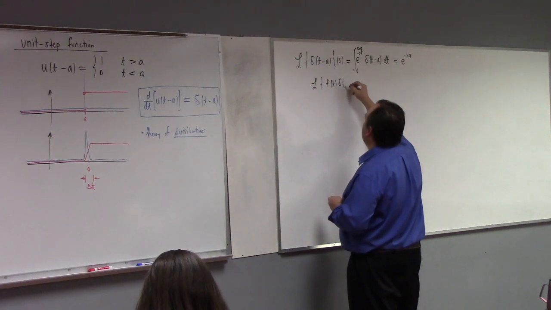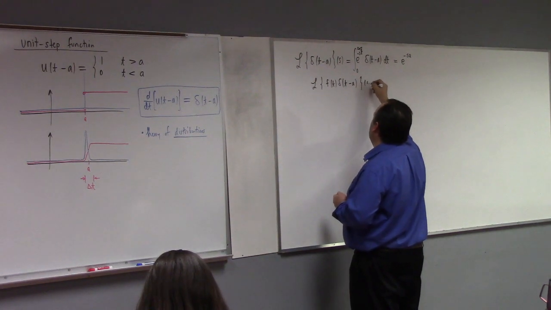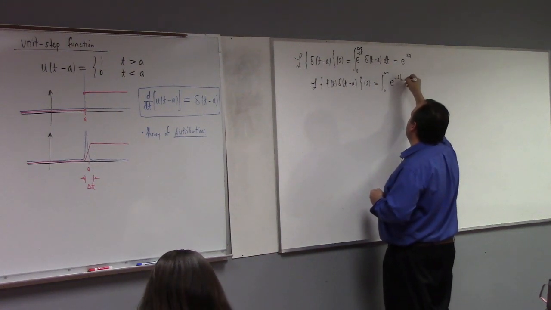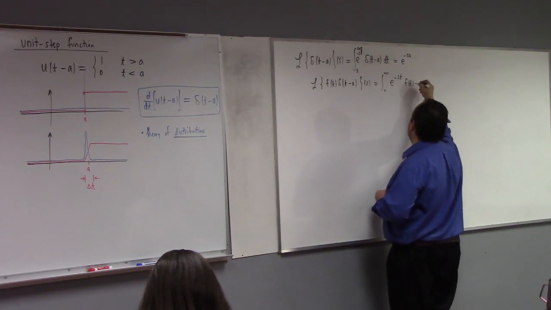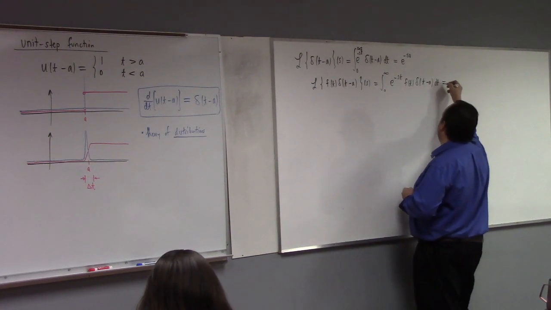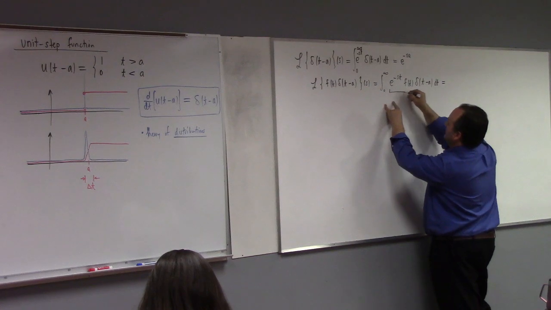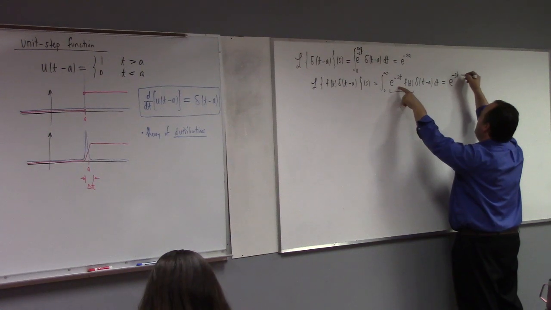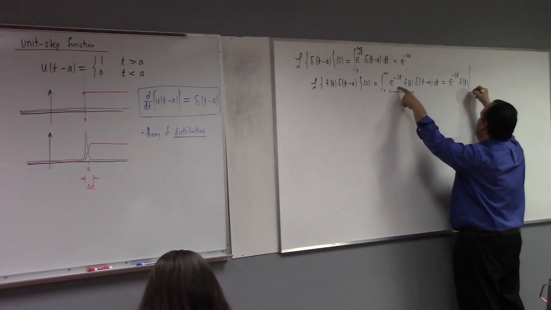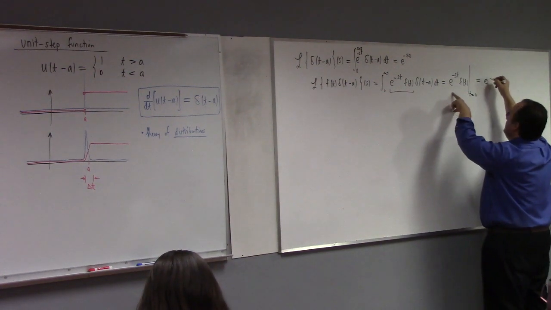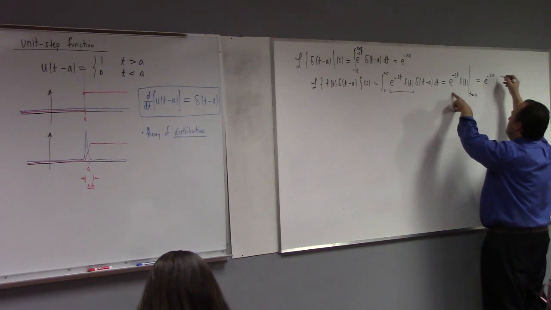So if I had f of t times delta of t minus a, then I would have the integral from 0 to infinity of e to the minus st, f of t, delta of t minus a. What do you get then? This time the function is this, right? So you evaluate that function. I'll write out a step this time. E to the minus st, f of t, and we're supposed to take that and evaluate at t equals a. All right? Which gives me e to the minus sa times f of a, apparently.